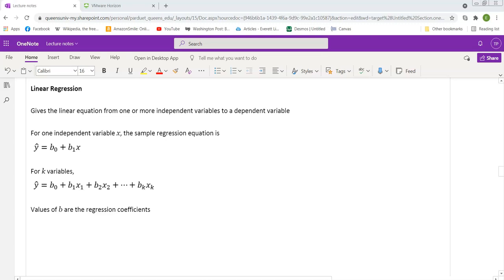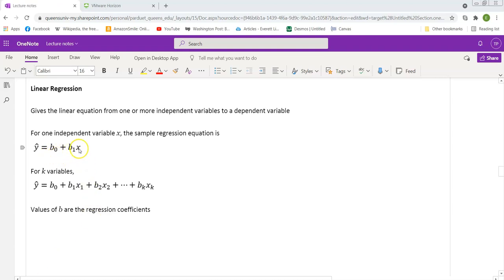Everybody, welcome to the first lesson on regression. This is the first of 3 that we're going to do. In today's lesson, we're going to introduce the concepts behind linear regression. And then next class, we're going to look at some of the assumptions of linear regression. And then following that, we're going to get into how you create a model using regression.